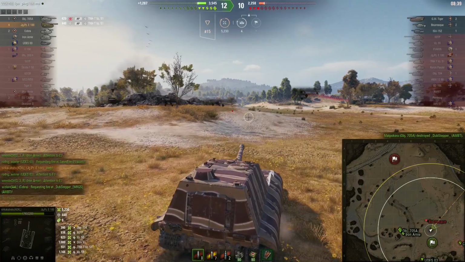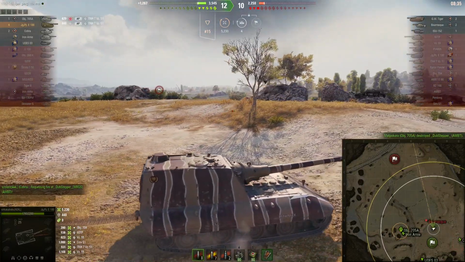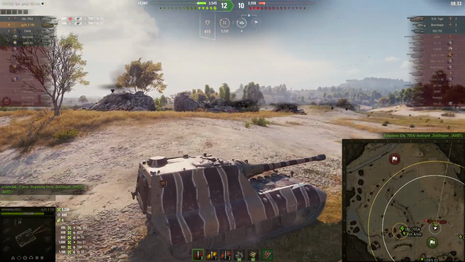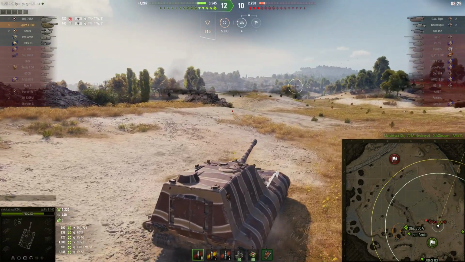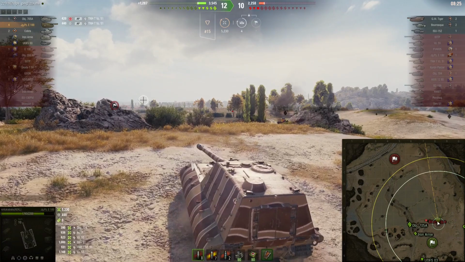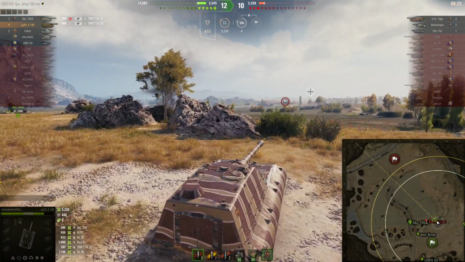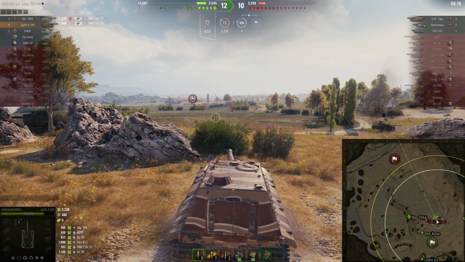AMBT was spotted and 705 puts a swift round into him, finishing him off. So now the scores are 12-10. We are moving against them. My hope was to spot the enemy somehow. Perhaps Borask was here, but he must have moved back by now.